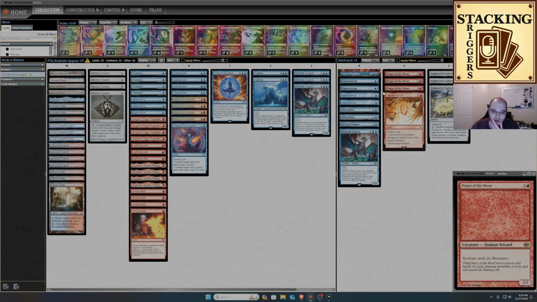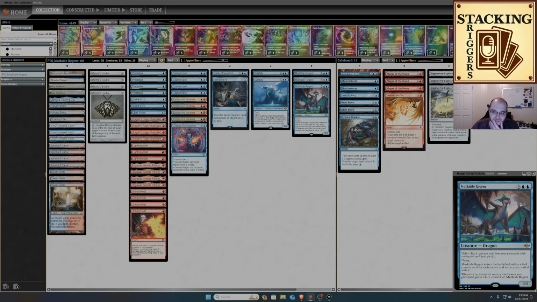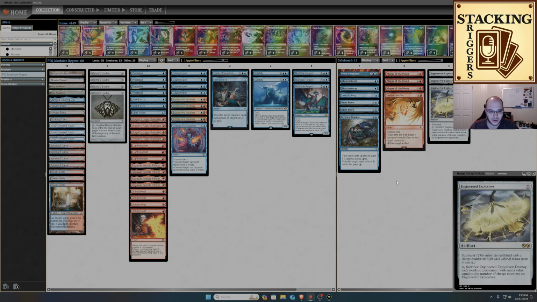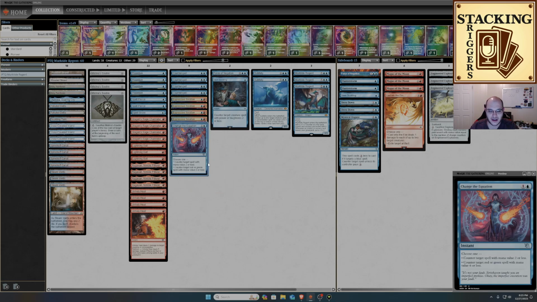I might take a Stern Scolding into the main, get rid of this, and then bring on Chalice for zero. I really like Chalice in the current meta. Just being able to shut down any zero, like all the Cascade decks, I think is really strong. So I would probably do something like this. I'm not sold on the change the equation, but I'm very sold on not playing four Murktides. So those are the changes I would make.